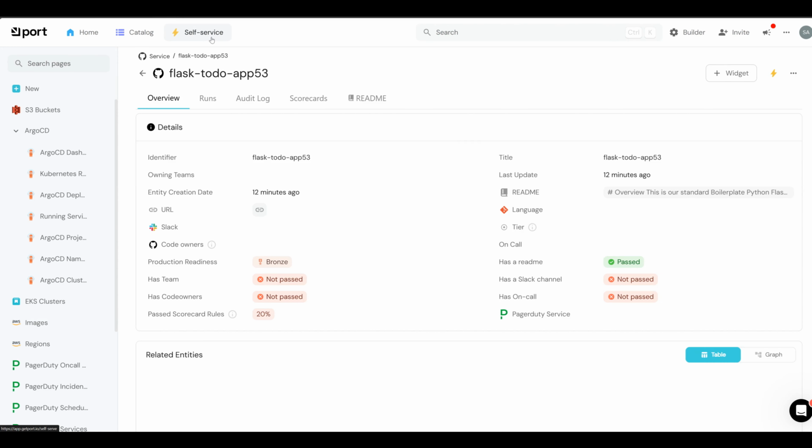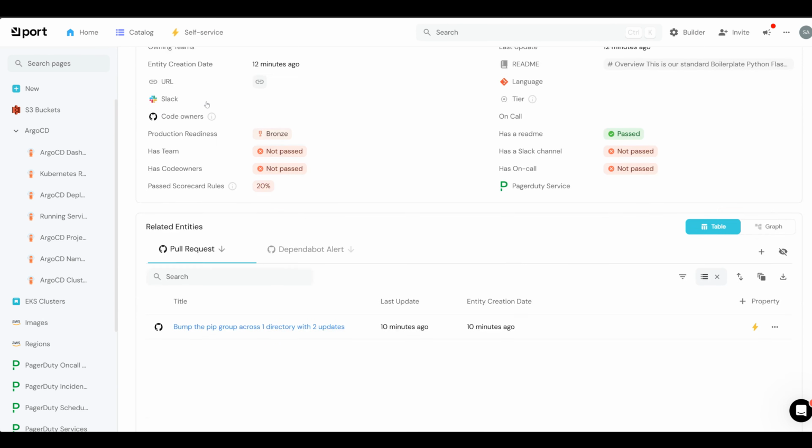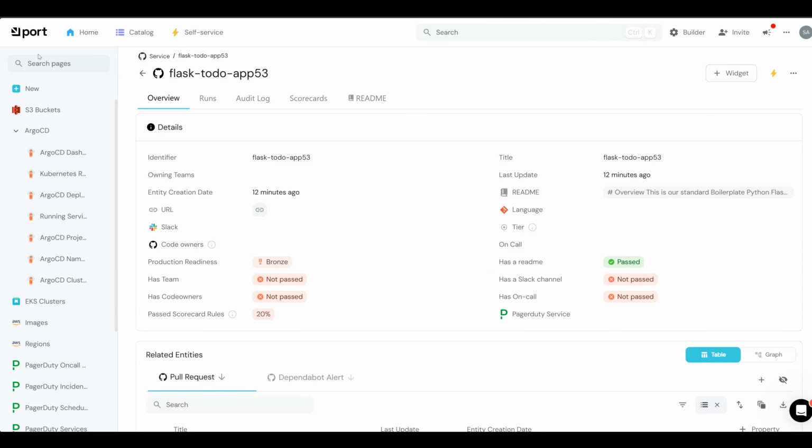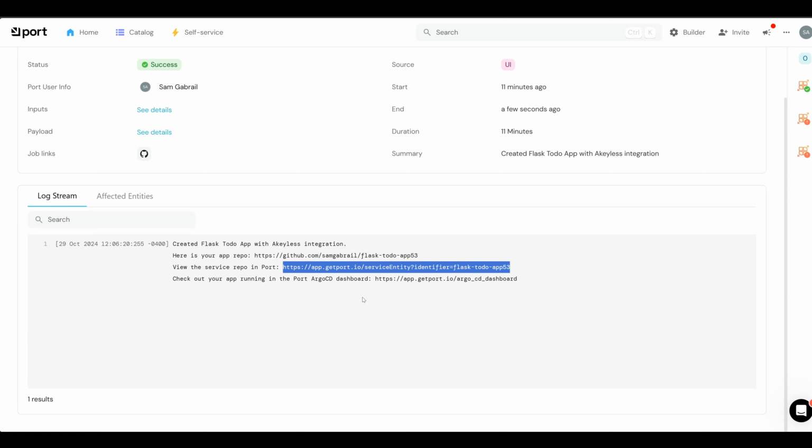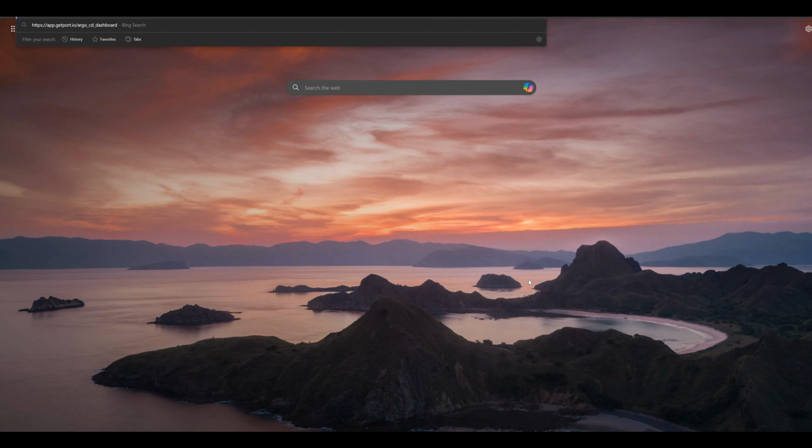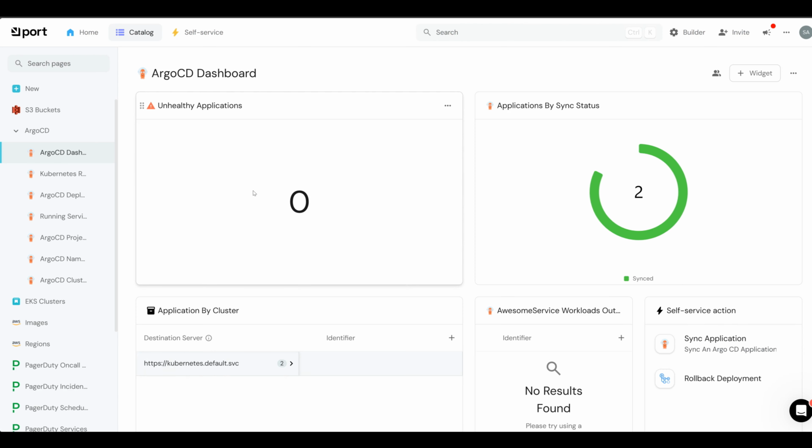So I can show you directly from the Port UI, or I can go straight to the link that was given to us. As you can see here, there's the entity Flask to do app 53. It's a service blueprint. And then finally, if we want to see this on the Argo CD dashboard in Port as well, you can go like that and you'll see the status of the application.